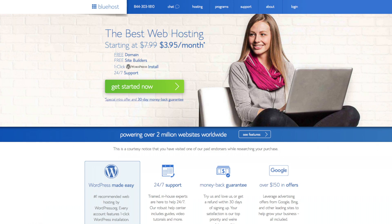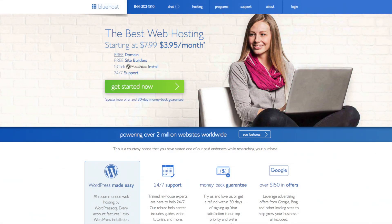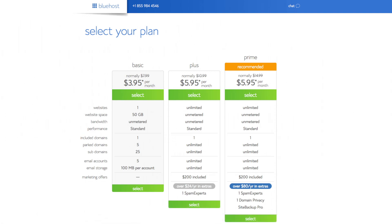The next thing I want to cover is how much does it cost to get Bluehost. I'm going to break down the cost of Bluehost so you can see how cheap it is and how much their hosting service costs. They offer three different plans consisting of a Basic, Plus, and Prime plan. Here is a screenshot of the three different hosting plans. As you can see, you can get web hosting for as low as $3.95 a month with the Basic plan. The Plus and Prime plans you can get hosting for as low as $5.95 a month. The farther out you purchase your hosting for, the cheaper your monthly rate will be.